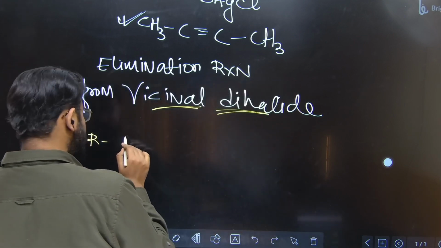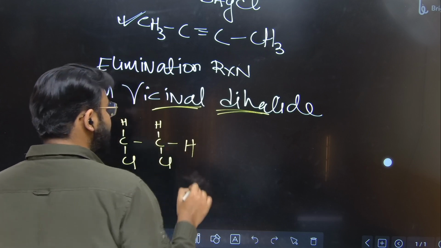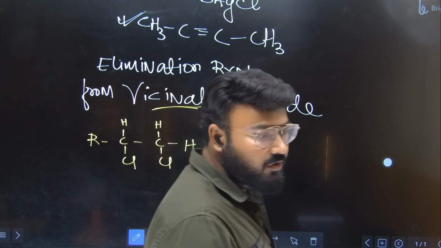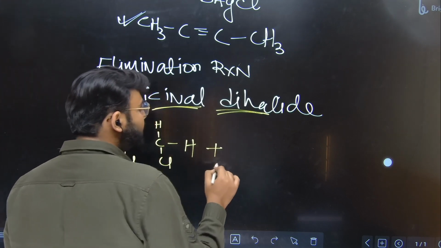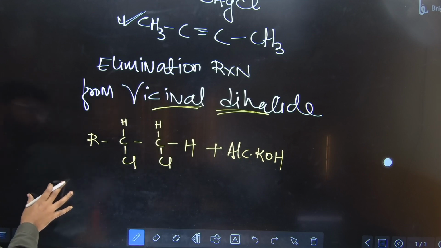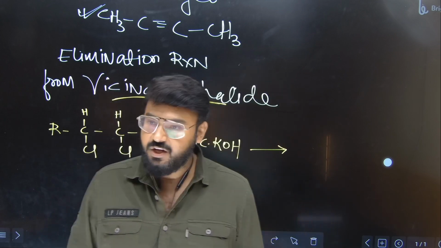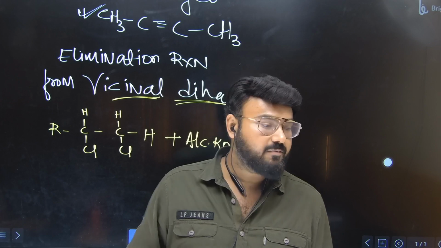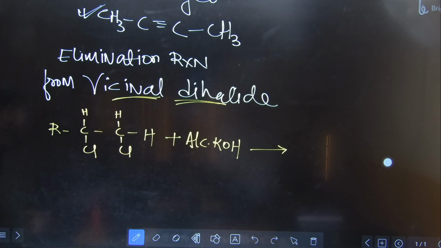Please see this. We will take the example R, CH, CH, Cl, H. Can you all see this? Now understand what we are going to do here first. In this case, how do we do the elimination reaction? Tell me, guys. We will use alcoholic KOH. In order to carry out elimination, we use alcoholic KOH. Right, Ananya? Yes, sir. The alcoholic KOH carries out dehydrohalogenation: remove the halogen and a hydrogen. Alpha beta elimination, right? So remove one hydrogen from anywhere and remove a halogen from anywhere, right? Because it's a vicinal one.